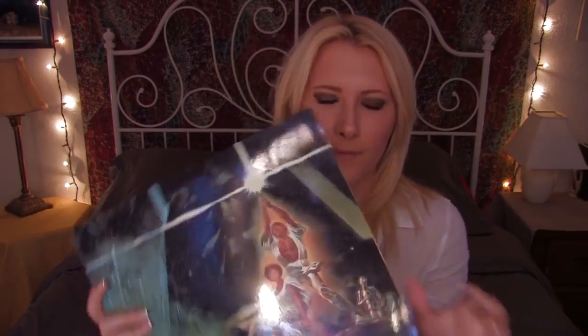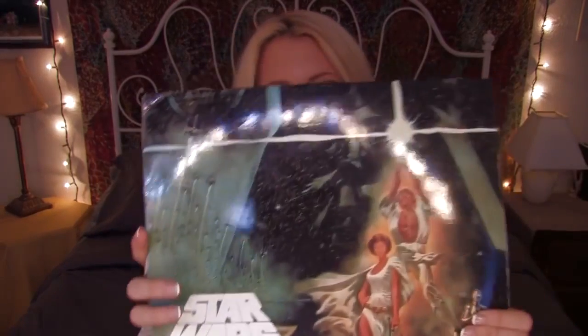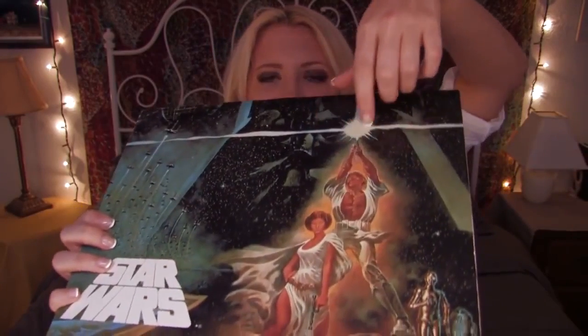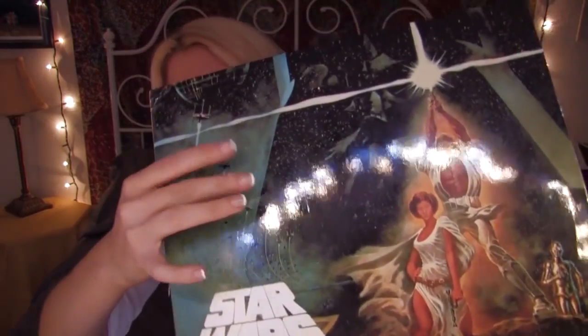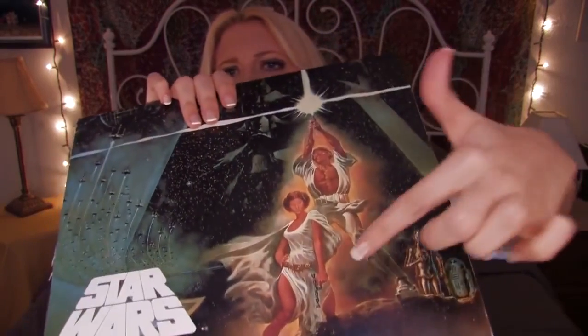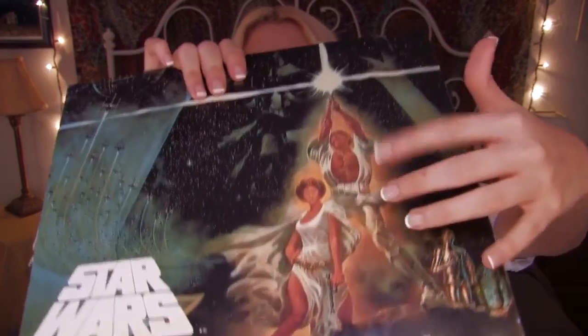So it just wasn't very accessible, so it didn't do very well. So it's really cool to come across the Star Wars movies on Laserdisc. I'm really excited I have these to show you. I would say these are collectibles. Okay. This is the first one, yeah. This is the first film, A New Hope. And I find this cover to be just a little bit misleading as far as how Leia and Luke are dressed. Whatever.